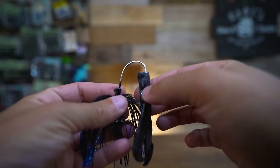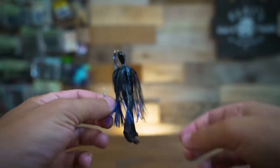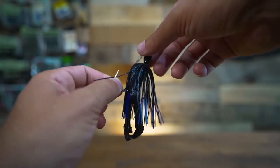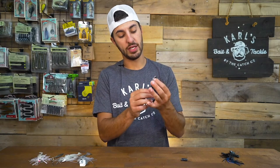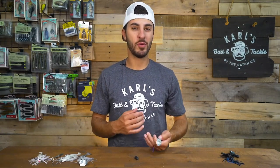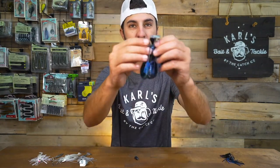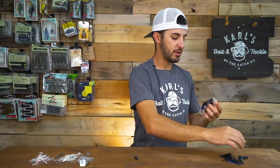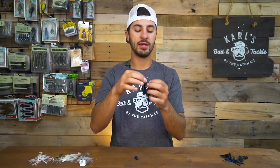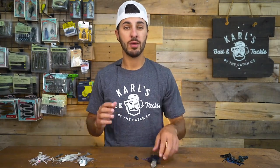I ripped the bait off and I'm going to go ahead and stick this hook through — and boom. Now I have a hook coming right where the action is, right where that fish is going to make that strike. And although it's a little bit shorter and more tight knit, I promise you guys, you're going to hook up with a lot more fish by shortening that trailer. If the soft plastic is bigger or smaller than the one I just used, you guys can just put it up right next to the hook. Take your plastic, put it up to where that hook meets and pair it up — just make sure you can get as close as you can to those appendages without affecting the action.